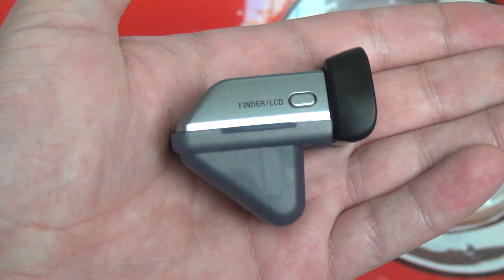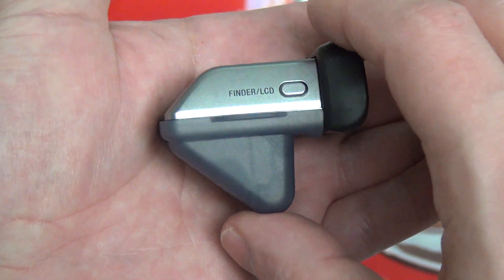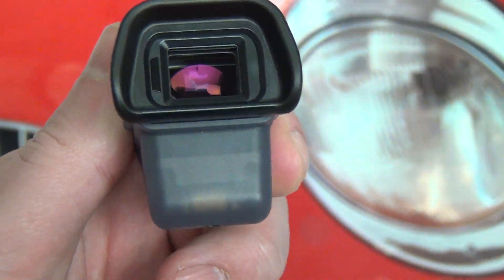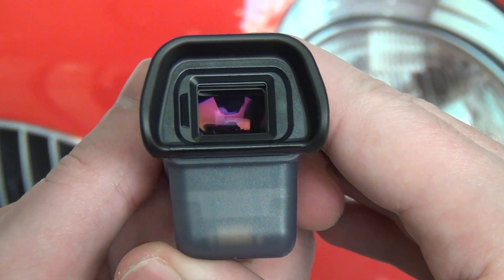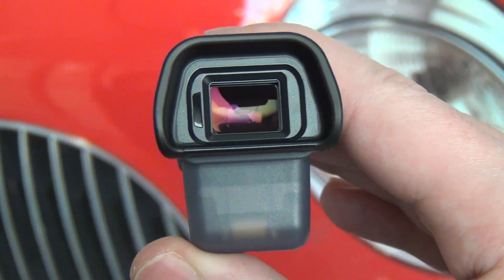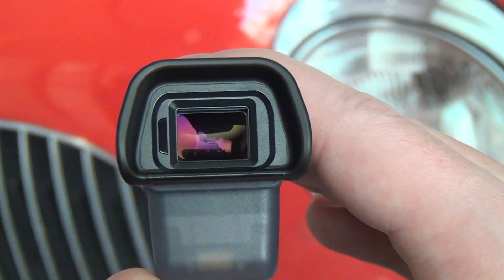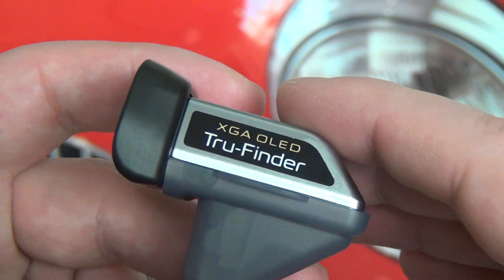Let's take a tour. On the left side you can see a button to switch between the finder and the LCD — pretty much standard fare. On the viewfinder itself, you've got that built-in sensor which will notice when you are going to use the viewfinder and switch to it automatically. This is part of Minolta's technology that Sony acquired, found in pretty much every Sony digital SLR, even cameras like the HX200, 300V, and the 100. Some of you will love that, some will hate it.